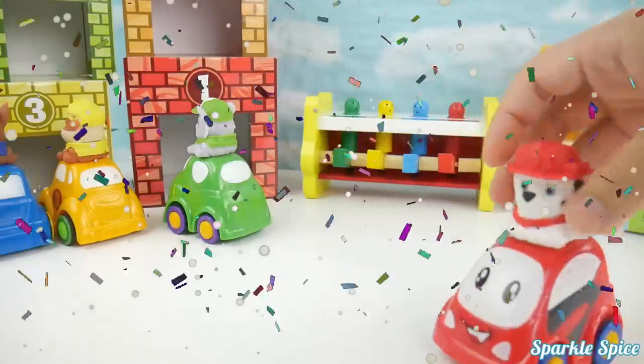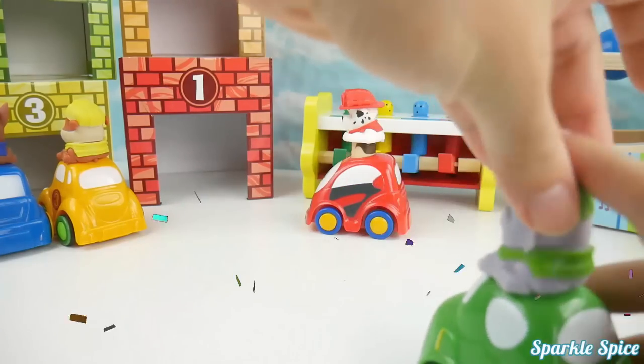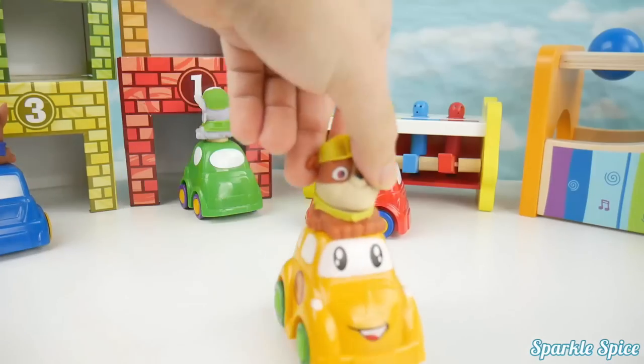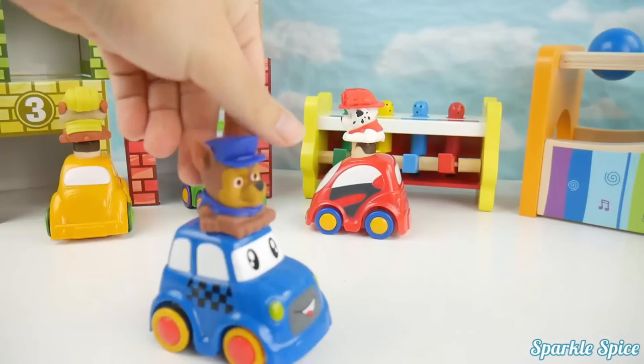This is Marshall, and he's red. This is Rocky, and he's green. This is Rubble, he's yellow. This is Chase. He's blue.